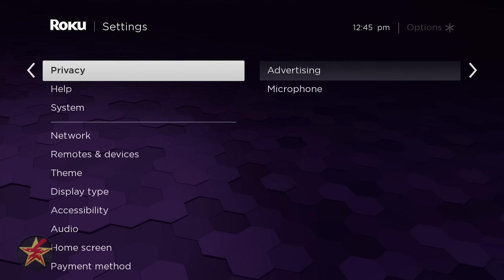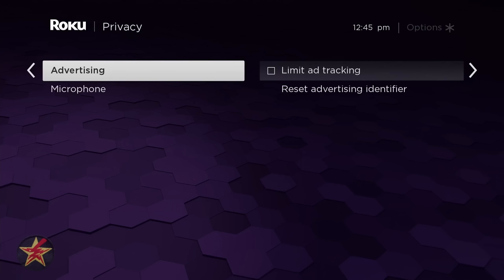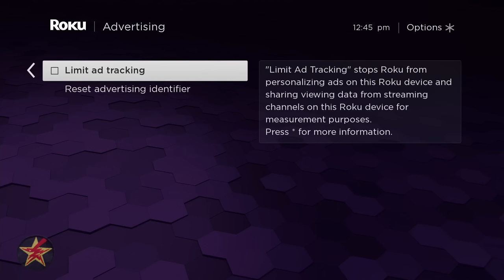Privacy, this is a big one, and you should change this when you first get your Roku device. Coming over to advertising, you see right here, it says limit tracking. If you don't want to have personalized ads, you put a check mark there by selecting OK on your Roku device. I personally prefer them not to give me personalized ads. I just want to have a broad spectrum of ads because they're going to show you ads regardless.